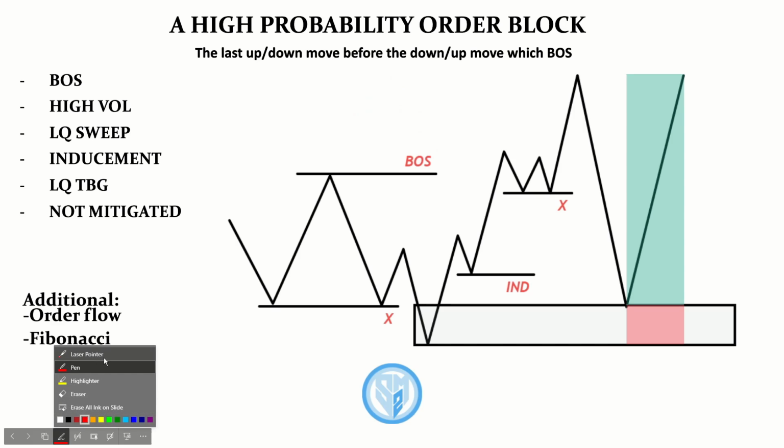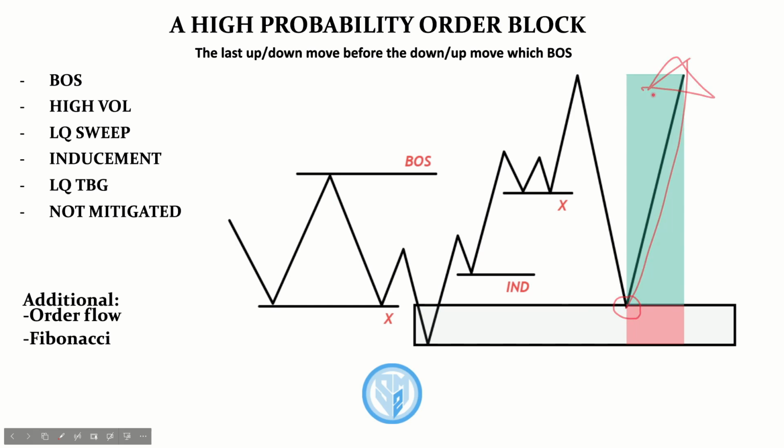So now that we have that simple definition in place, let's look at what makes an order block valid and what makes an order block a high probability order block. And when I say a high probability order block, I mean an order block which is going to have a higher strike rate of being a successful order block, which means it will mitigate and bounce off of it, right? And I call these order blocks SM2 zones, right? Because these are zones which are high probability zones. So let's go over it.